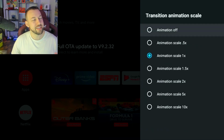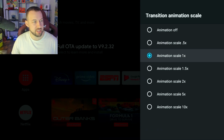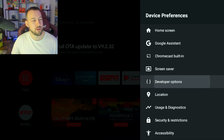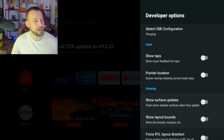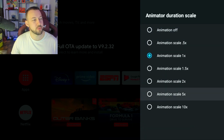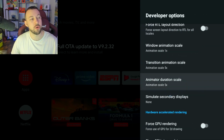So we're going to click on it. It's at 1x right now, which is the default setting. Watch what happens when we do it to 5x. Okay, wait, that's the wrong setting. Let me go back. I was thinking of animator duration. Okay, watch what happens when we change this to 5x. You see how slow that transition is?